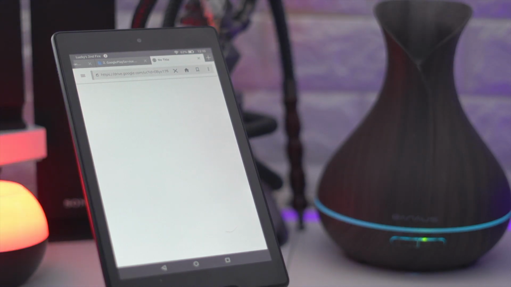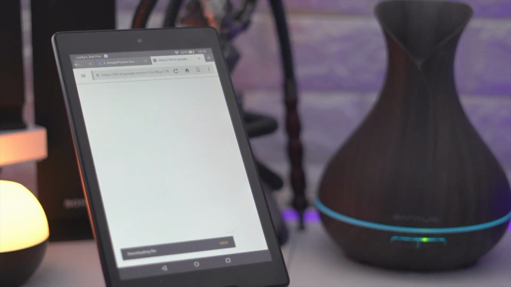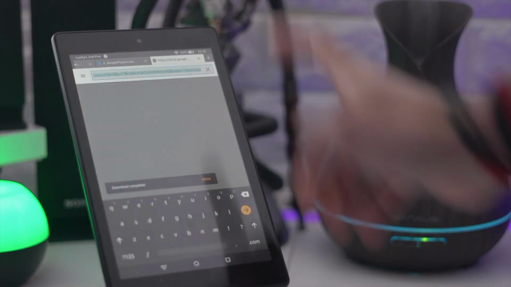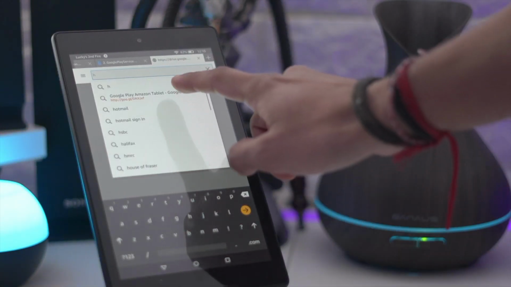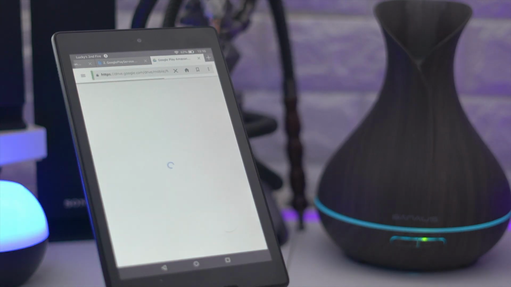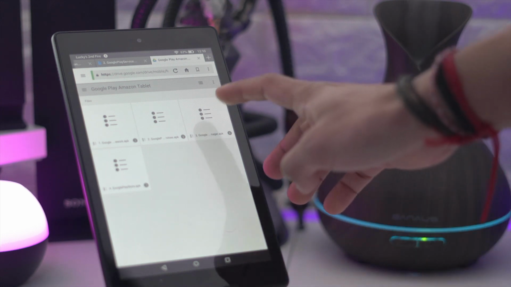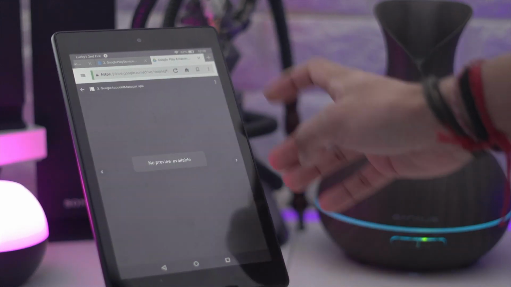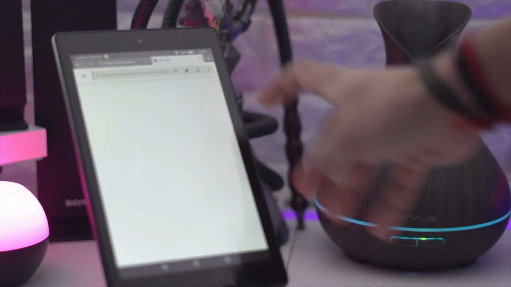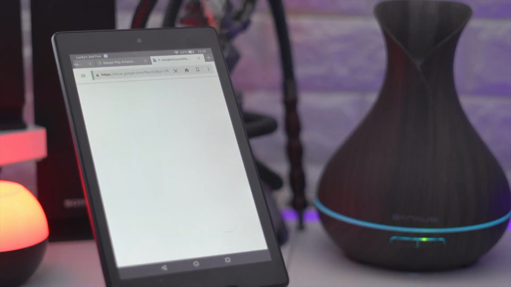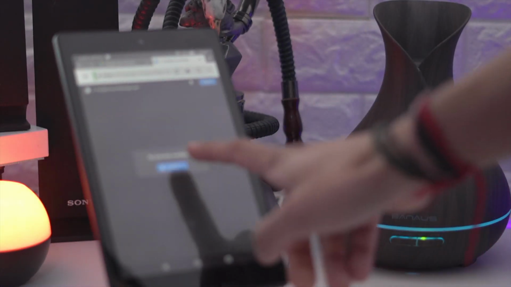Some files are large and some are small, so hit download. For me it's saying replace file, because I've already downloaded them. For you guys it will just say download file. Just hit download. Let's go to the next link and let's download the third file now. Just click on that, three icons, open a new window, and download.